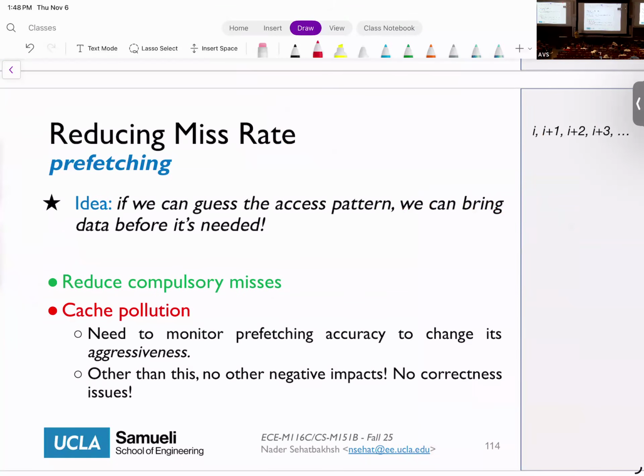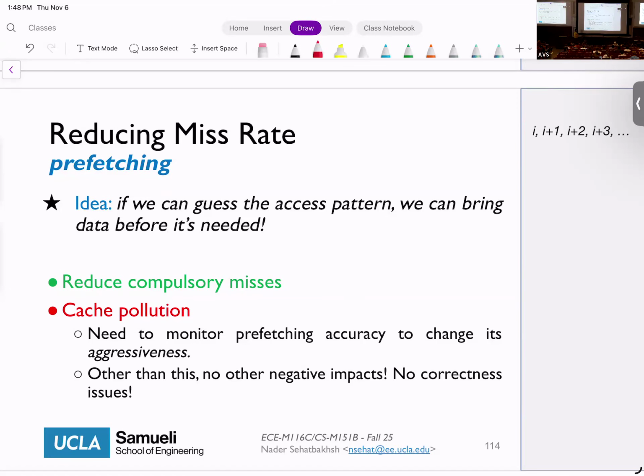So the good thing about prefetching is it reduces the compulsory misses. The bad thing about it is that if you are not great at predicting, you also cause cache pollution, similar to the block, right? If you think, oh, this is the one that I need, and in fact you messed it up, you're going to bring things into the cache that you're not going to use.